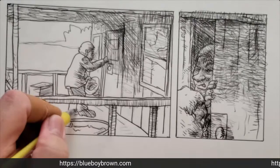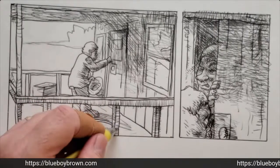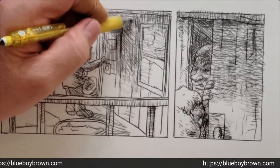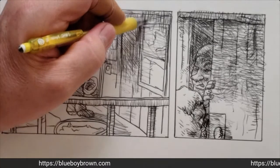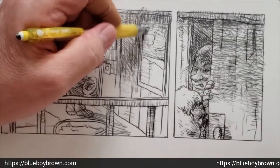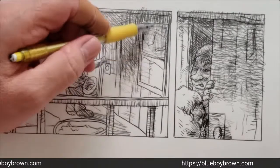So that's what I'm trying to do here, is I'm trying to set up all this cross-hatching where it looks kind of organic, not as if it came out of a machine or was something from an algorithm. It looks like it was done by a hand. I'm really into the analog. I love the digital world. Ooh, man, the digital world has made my life so much easier. But still, there's something about paper and pencil. I finally figured out, hey, why don't you let people see what you're doing?